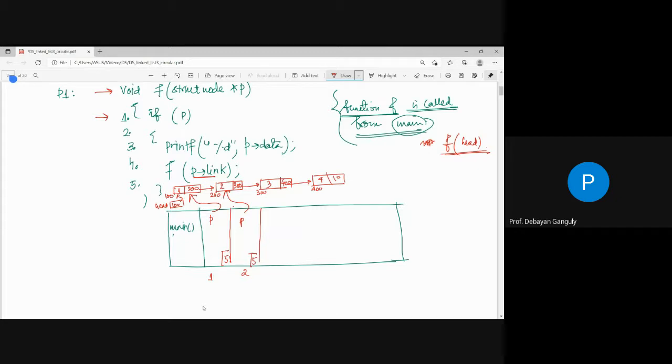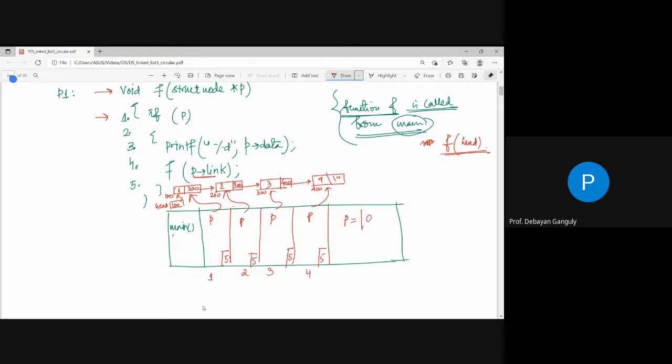So again, what will happen? That means the first function is passing like that. When the function has been called again, it will point there, and after completion of that, it will execute, and it will print 3. And after that, what will happen? That will print 4, and it would be like that. Now p, at that moment, is equal to null, because it reaches this end.